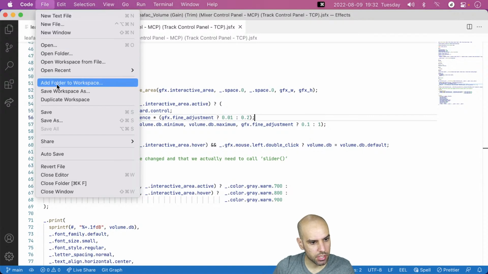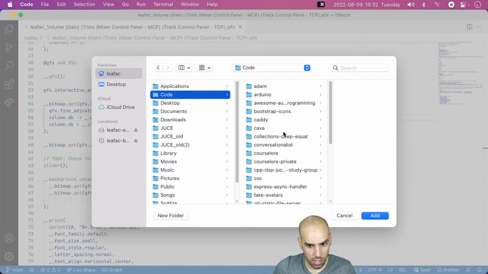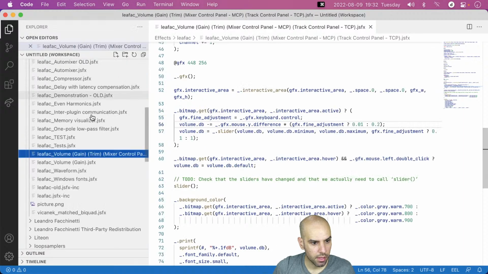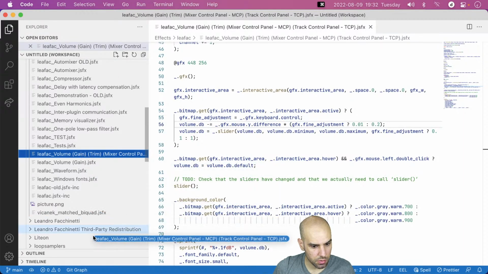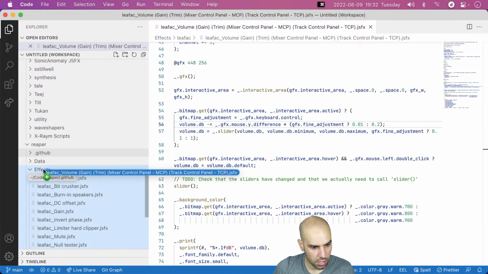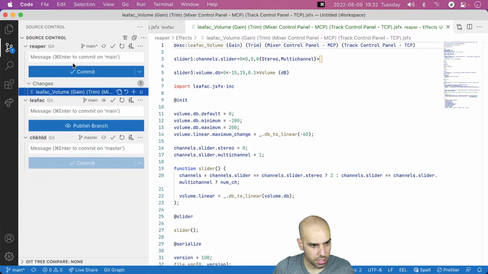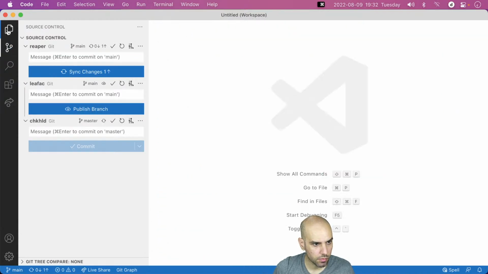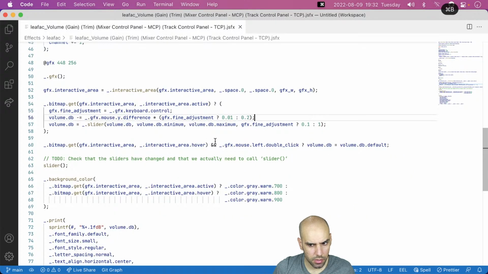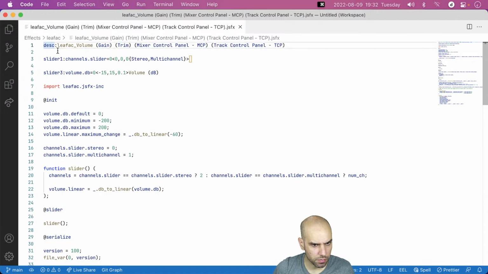It's not too hard, right? So all we do is add another folder to this workspace that will be my REAPER folder. Then we copy this into the effects. Then we go in, well, we actually commit this. Oh, and I forgot to do the scroll wheel. Can we do that real quick? Is it too hard? I'll leave it for the next session.